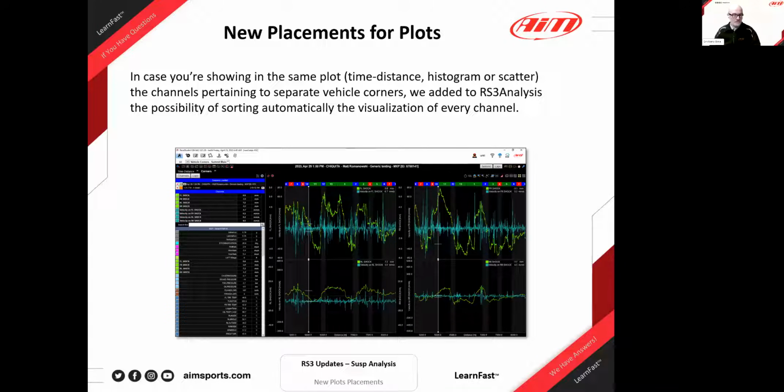If you want to place, say, wheel temperatures, shock potentiometers, brake temperatures, whatever, if in the channel function you select front left, front right, and so on, this channel will be automatically placed in the correct corner of your view, so as to be of immediate perception for use.